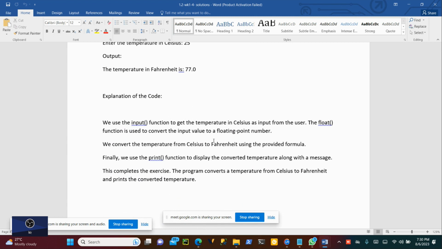In the explanation of all that you've done, we use the input function to get the temperature in Celsius as input from the user. The float function is also used to convert the input value into a floating point number.